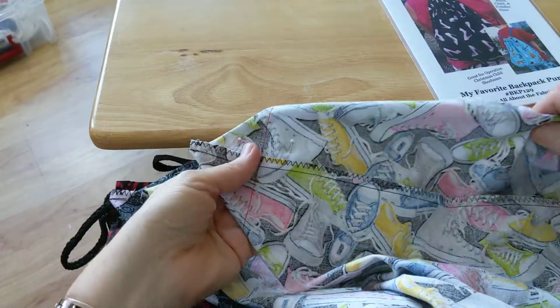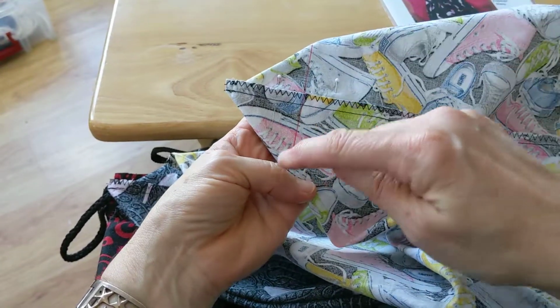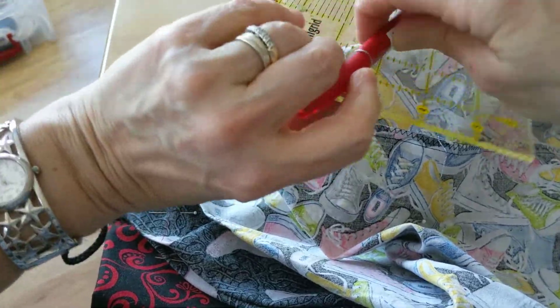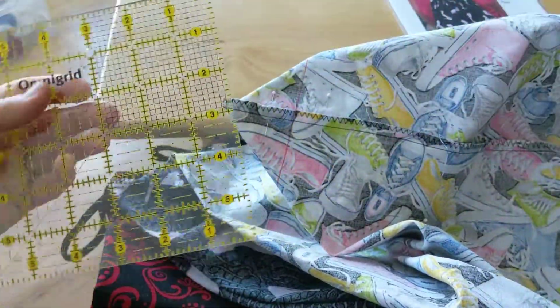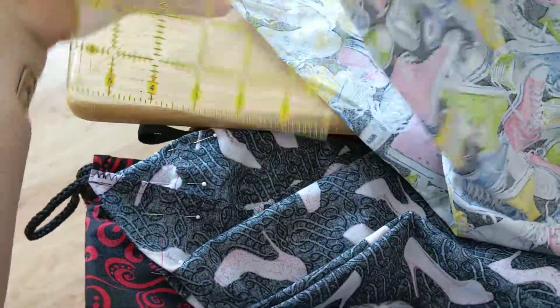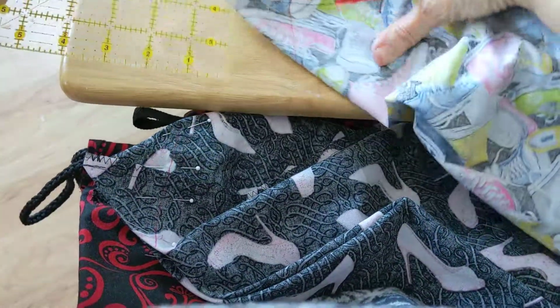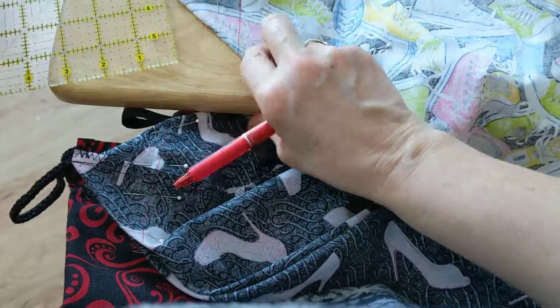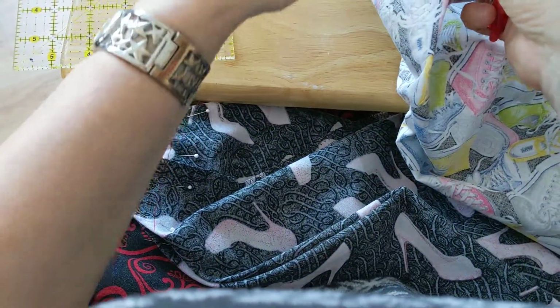And one of the things my students usually have a hard time with is boxing the ends, the corners. So I thought I would show you how to do that today. They've asked me to make a video for quite a while. And what you're going to do is take one corner at a time.